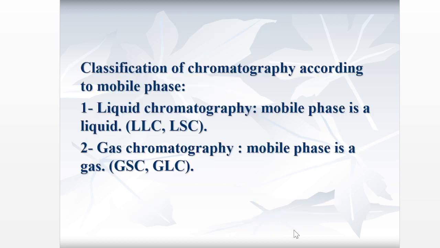Classification of chromatography. There are different aspects on the basis of which chromatography is classified. The first classification is according to the mobile phase. The first one is liquid chromatography, in which the mobile phase is liquid. The second one is gas chromatography, in which the mobile phase is gas.